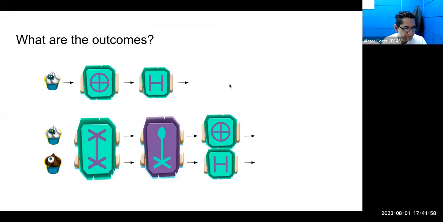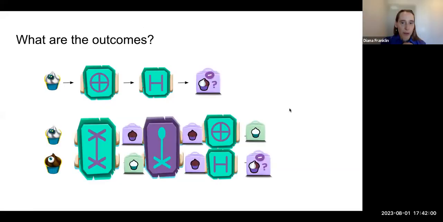Yep. Okay, great. So the first one is the purple box, the minus, because it flips it to a chocolate cupcake and then puts it through the H gate. And then on this side, we do the swap. So now we're chocolate on top, vanilla on bottom. And we go through the C-NOT because it's a chocolate, it changes the second one. And then the first one goes through a NOT gate, and then the second one goes through an H gate.